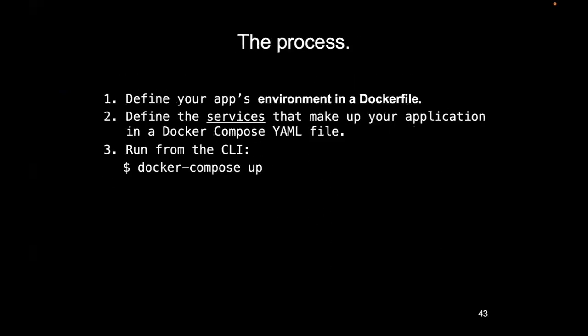And so the process is you still have to write your Dockerfile for that part of the multi-container setup that you develop. And then you write a compose file, which is a YAML file. The name of the file is not actually prescribed, unlike Dockerfile, which is prescribed. You can give the compose file any name you want to. It just has to be in YAML format.